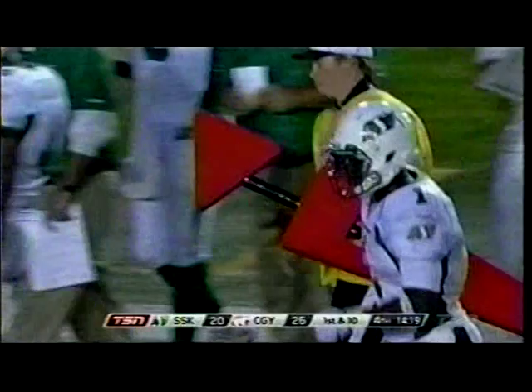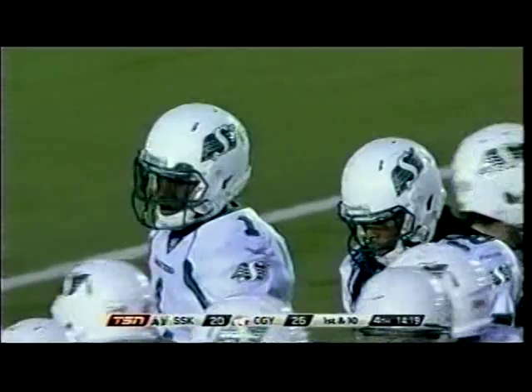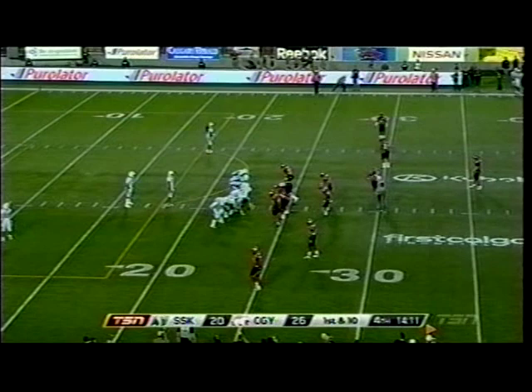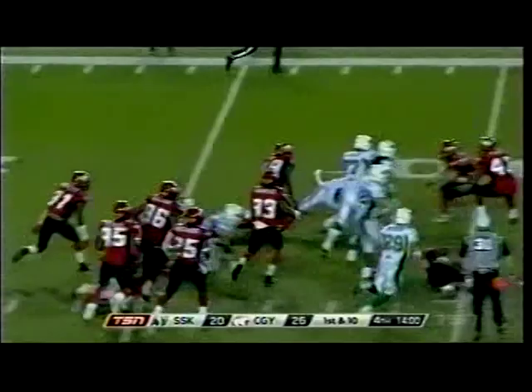Remarkable. In that third quarter, it leaves him just four away from the 100-yard mark. He already has a CFL record of five straight 100-yard games to start a season — never been done before. He's on a historic, torrid start to the season. Charleston Hughes said he wanted to hit him tonight; Corey Sheets said, go ahead and hit me if you can catch me. There goes that shuffle and that strut — outside to the 30 — and Corey Sheets now over 100 yards again.